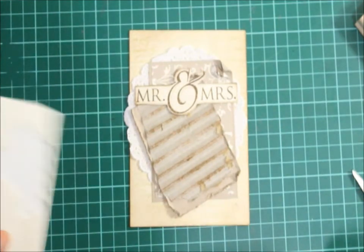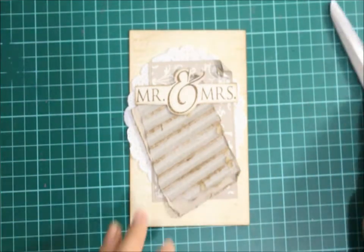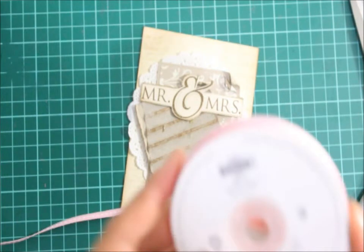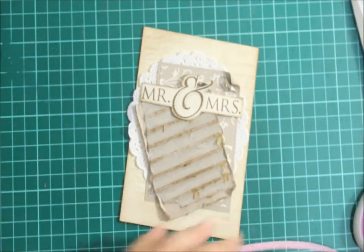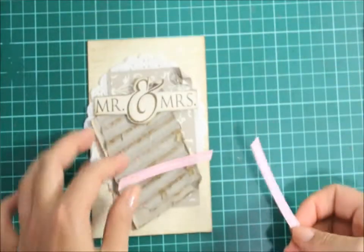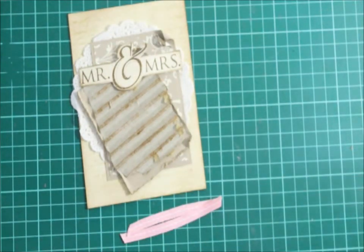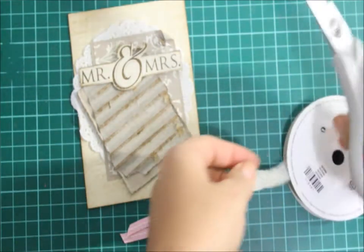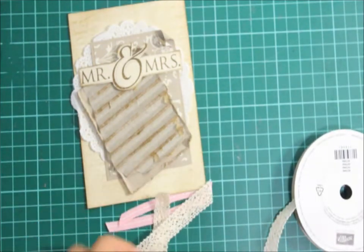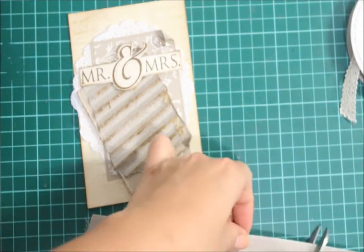Then I'm going to grab three different types of ribbon, so I'm going to grab my ribbon scissors. I've got the ribbon grey grain stitch and this is Pretty in Pink. I'm going to cut them about two and a half inches in strips and also cut the Victoria ribbon — I might cut this one a little bit longer. They don't have to be exactly the same length; this one could be shorter, one can be longer.